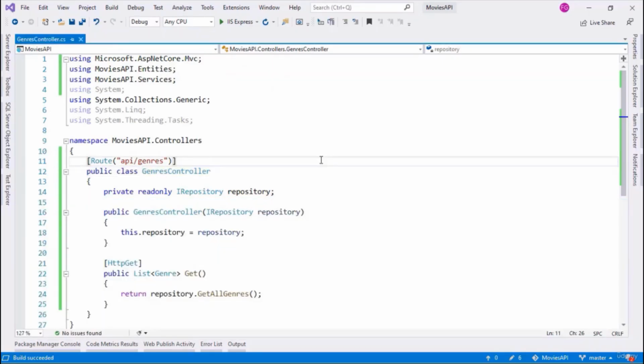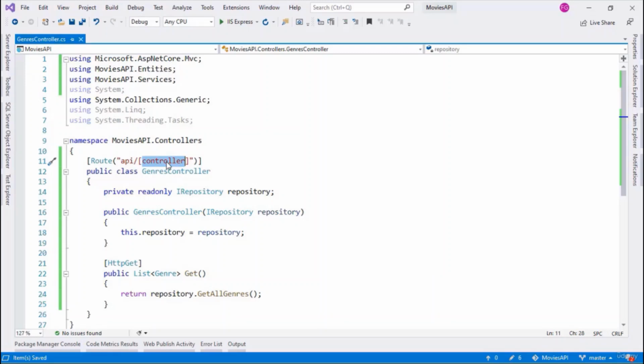Now let's go back here and let's continue working. Something else that you may see is to not have genres here, but to have this placeholder [controller]. This does the exact same as having genres here. What [controller] means is to automatically put here the name of the controller without the Controller part. So in our case, it is genres.